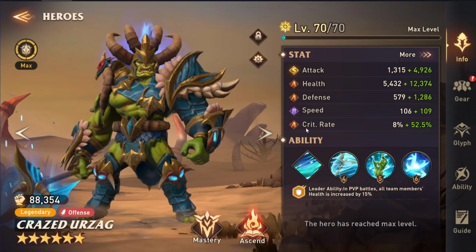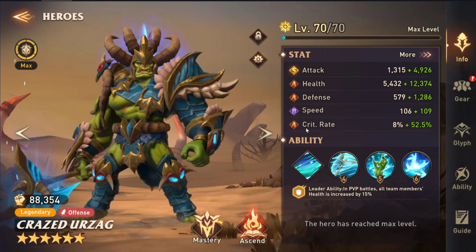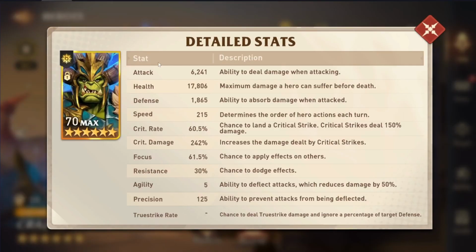So, the big pro of Truestrike is whenever you have Truestrike, you only need to build 60% crit rate on your heroes in a PvP setting and still do a decent amount of damage if you have enough attack stat or crit damage, right? So if you only need to build 60% crit rate on your heroes, that leaves a whole bunch of room to build up the other stats if you need to.